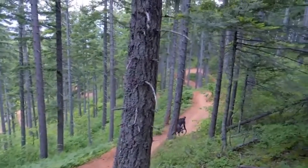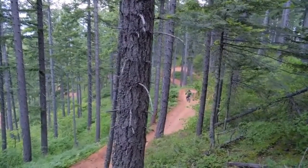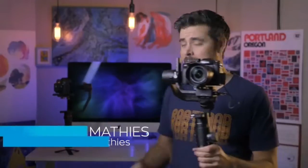So here's what sets the Ronin S apart. As you can probably tell, it's pretty big. Here's a Feiyutech A2000 for comparison. Now this weighs a little over 4 pounds, which is pretty heavy, but it can support up to 8 pounds, which is nearly twice what a gimbal like this can hold.